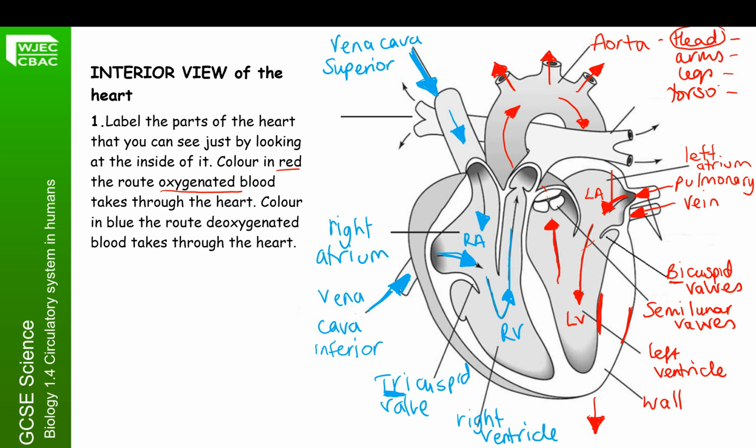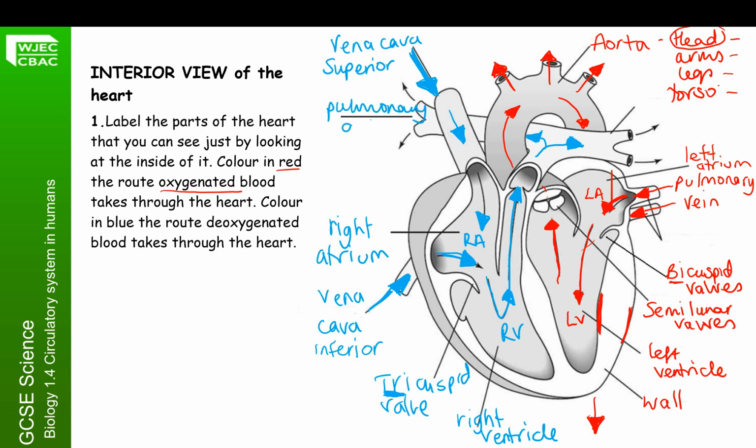And it is squeezed out of the heart by an artery, not as big as the artery that takes oxygenated blood to your head, arms, legs and torso. And this artery has a particular name because it splits to go 2 ways, left and right. It's delivering this deoxygenated blood to the lungs, where the blood is going to pick up some more oxygen. And because of that, we call this the pulmonary artery.